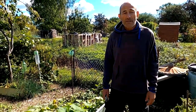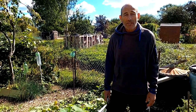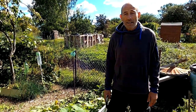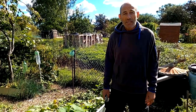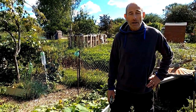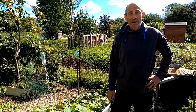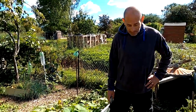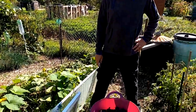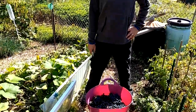So that's it for this week. We've done some sowing in the greenhouse, so the greenhouse at home is now fully full. We sowed some rocket earlier in the week, and I've noticed this morning it's already germinated, so that'll be full up and that'll give us lots of winter salad over the autumn and winter. So we've got to process these, and let's hope this weather continues for a bit longer with the sun shining.